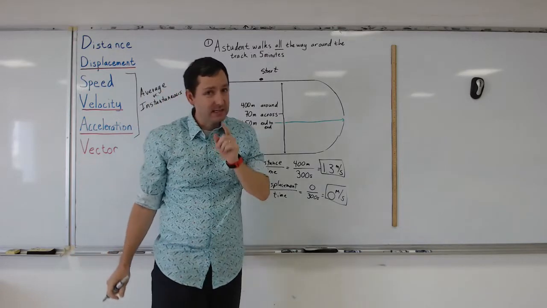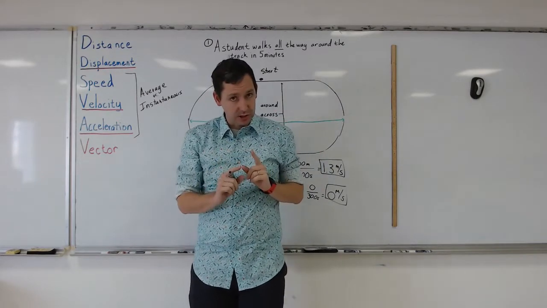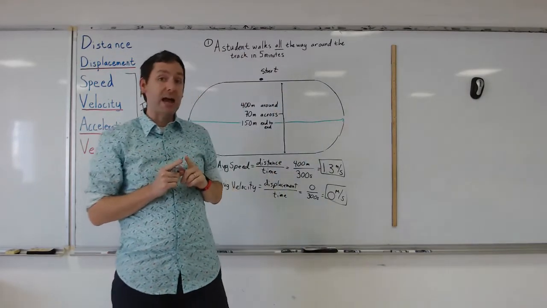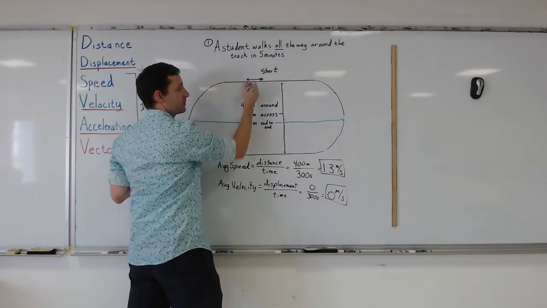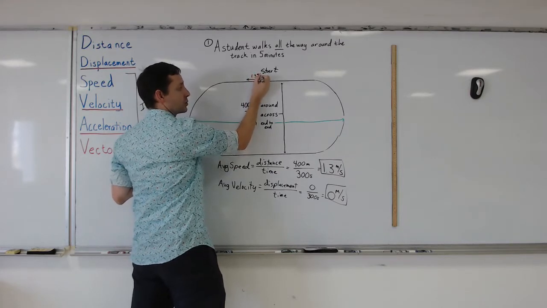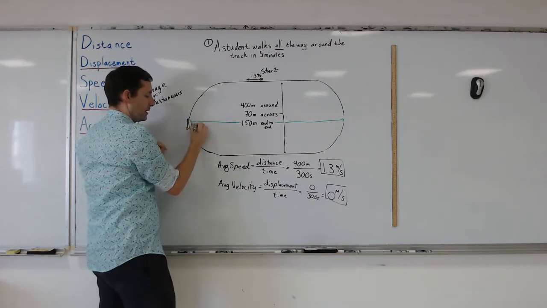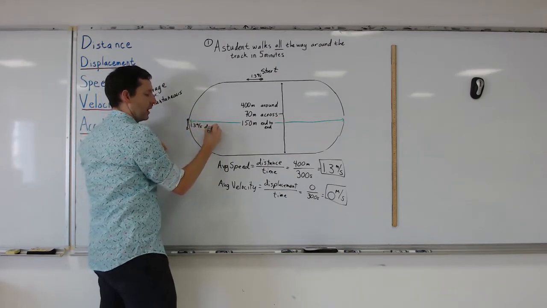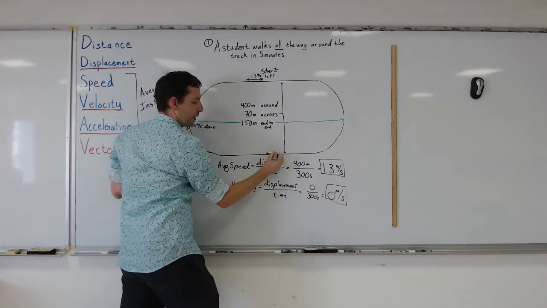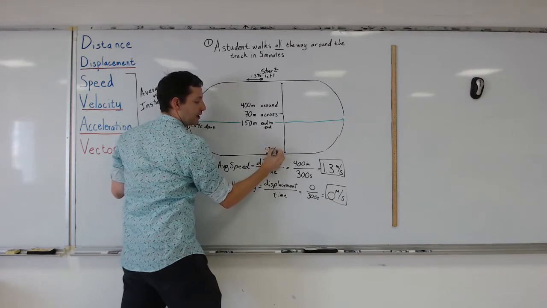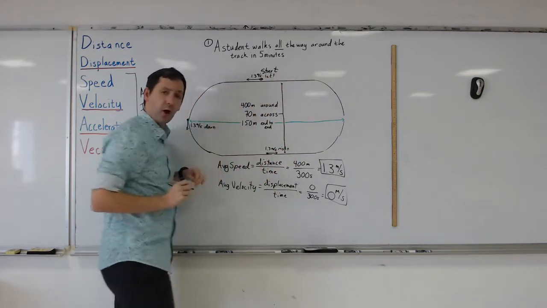How are you going to tell me my average velocity is 0? Well, remember, velocity is a vector. Vectors have direction and magnitude. So yes, there's always the same magnitude. But at this point, your direction is to the left, right? I'm going 1.3 meters per second to the left. When I'm over here, I'm going 1.3 meters per second down. Right? When I'm down here, I'm going 1.3 meters per second to the right. Right? And so on and so forth all the way around.